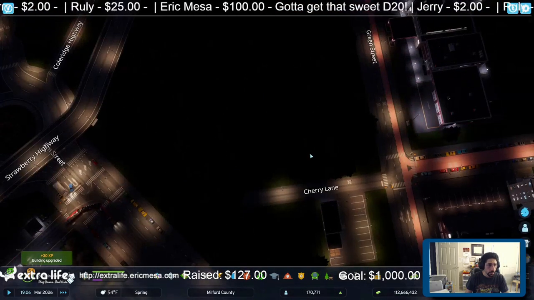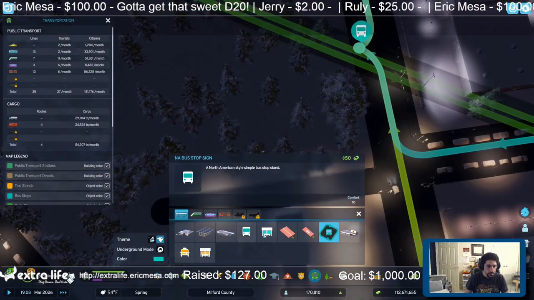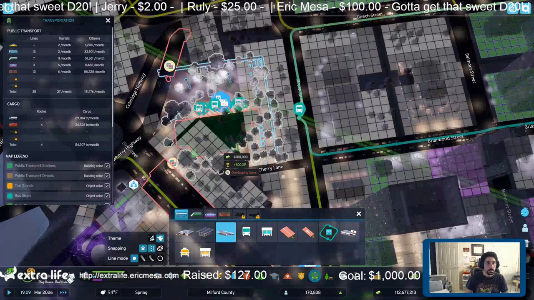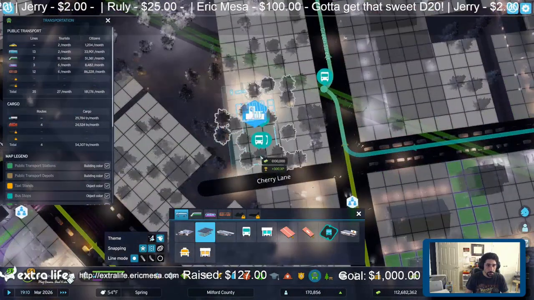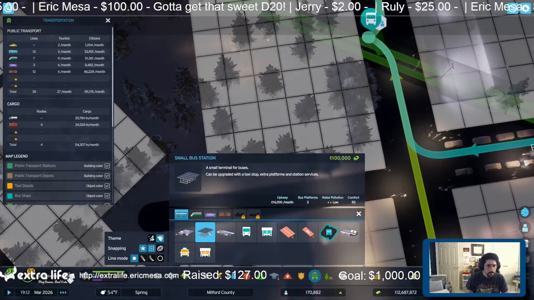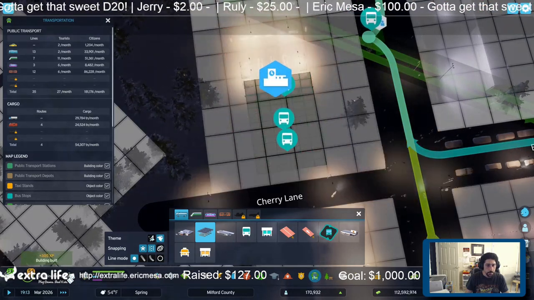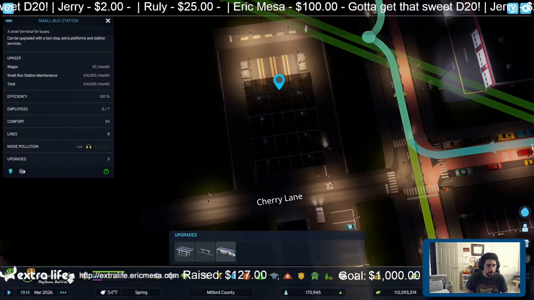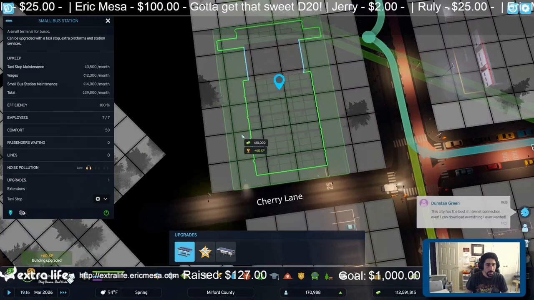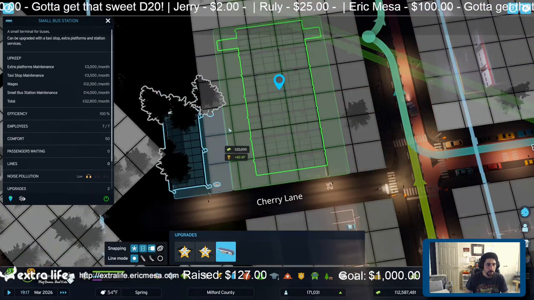All right, so I think what I'm gonna do is put a small, or maybe large, let's see, bus station here. Large is insanely large, so let's go with small. How many lines does this have? 3 lines? Is that right? All right, let's see. I'm gonna put it here. And let's take a look at our potential upgrades. So we've got taxi stop, why not? We've got extra lines. And we've got station services, which we'll put up here.